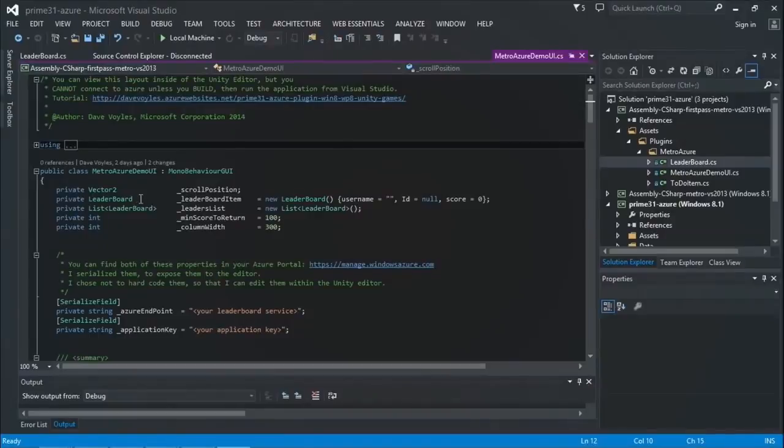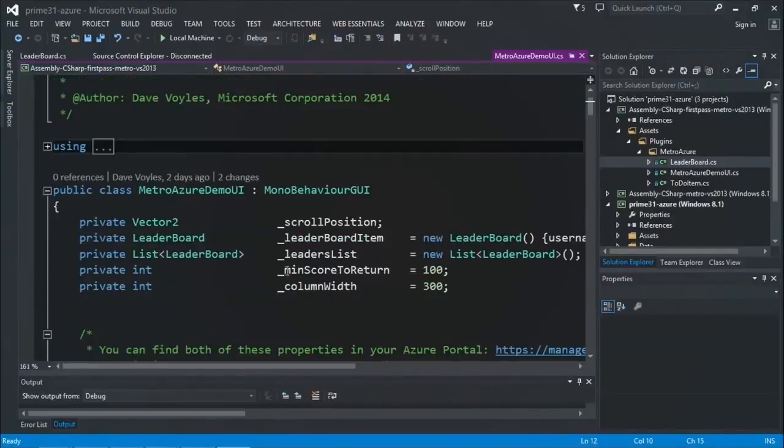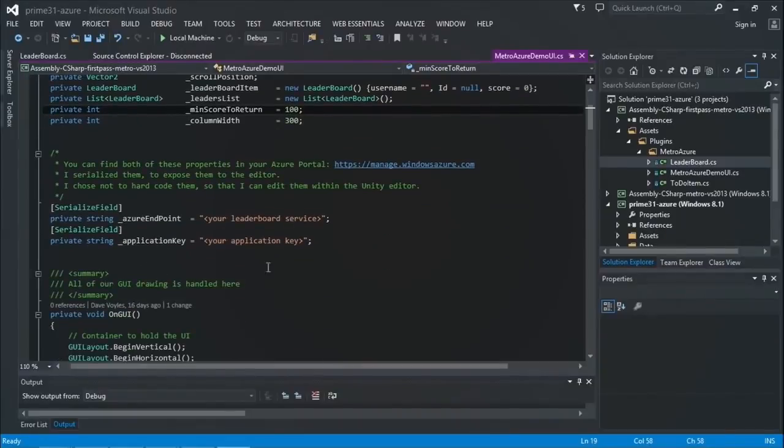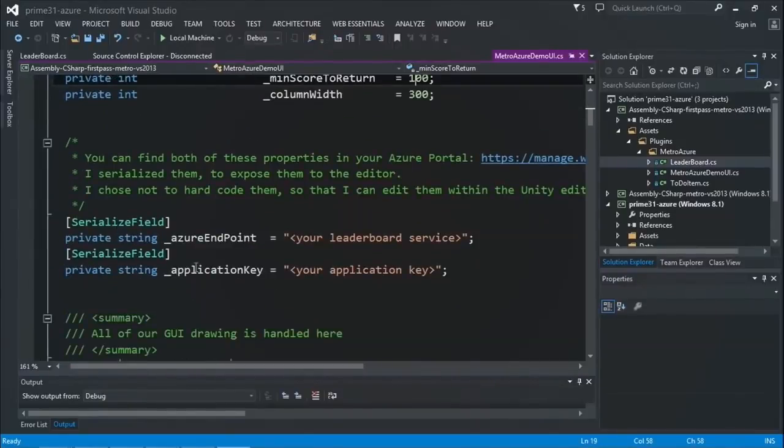Okay. Yes. So we have our leaderboard, or our list right here. Our leaderboard items, I should say. Then we have a list, which is really just a collection of the items in our leaderboard. Could I have minimum scores to return? So in this case, I'd set it to 100 and the column width. And that's how wide those buttons and all information is actually going to appear. So we have our serialized fields. So I have private strings. In Unity, a serialized field essentially means I want to keep it private. I don't want to share it everywhere in this project, but serializing means I get to expose it to the editor itself. So I can make changes there. So in Unity, you can go in and set that value right inside the Unity Editor, but no other code classes can see that value. Exactly.